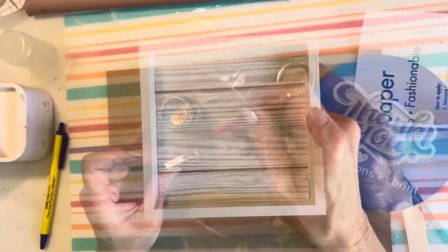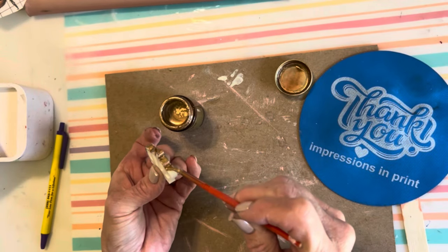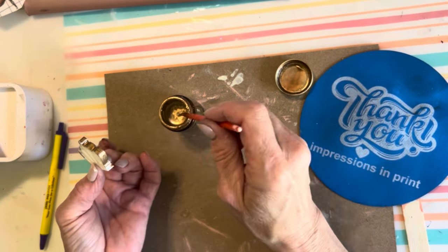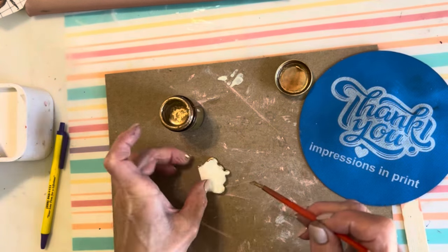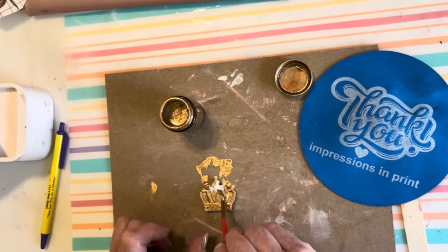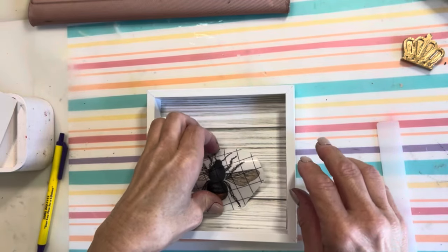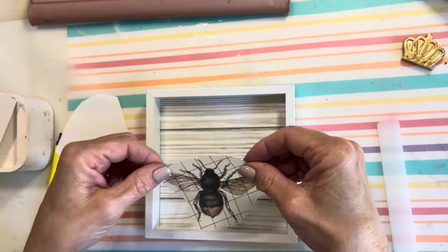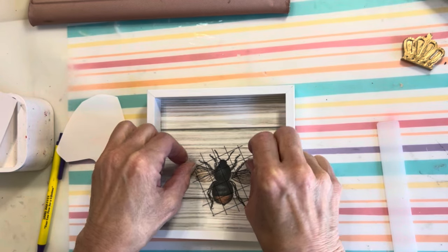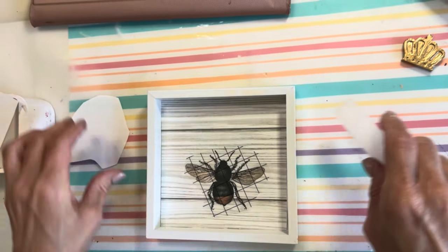This is an extra clay mold that I had made previously and I'm going to give it a coat of gold paint. I'm using one of IOD's transfers from the Brokant transfer booklet and I'm going to use the B, placing it down onto that wallpaper and using the transfer tool to apply it.